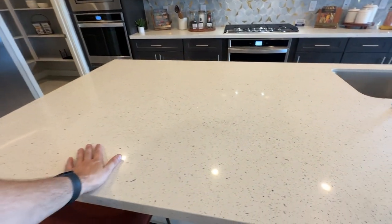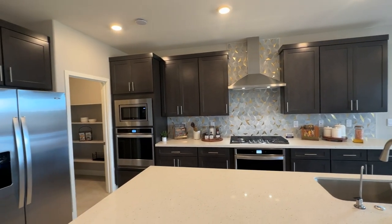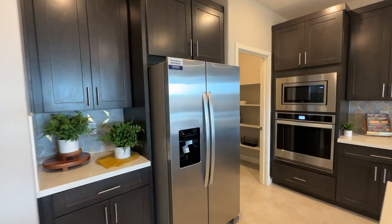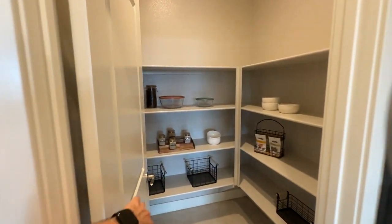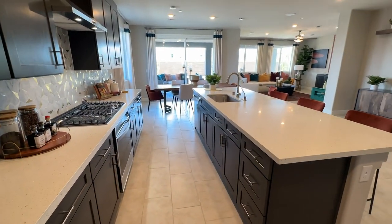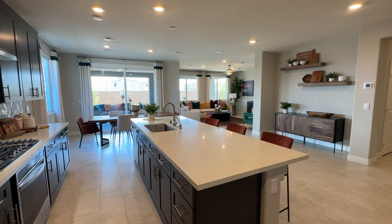These are a few of the options as far as the quartz. This one is a little sparkly. Then you have the brown option, the white options that you saw next door. And they also have a gray option for their cabinets. So something to consider when you're trying to buy a home out here, because there are sometimes some options where you can actually choose which color you want out of the three available. Same as the countertops and flooring. Flooring, for sure, you can choose it. Countertops and cabinets, it depends how far along they are with the building process.